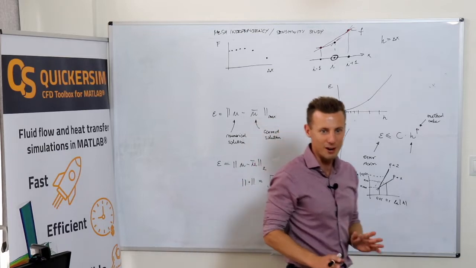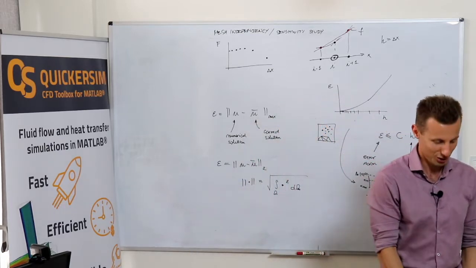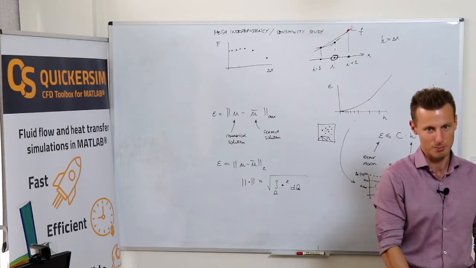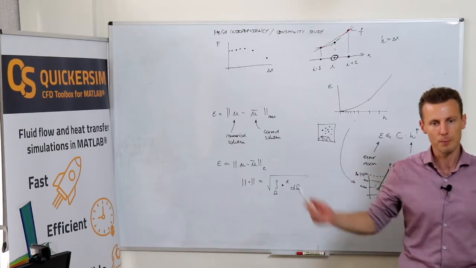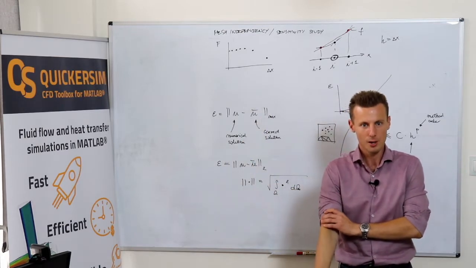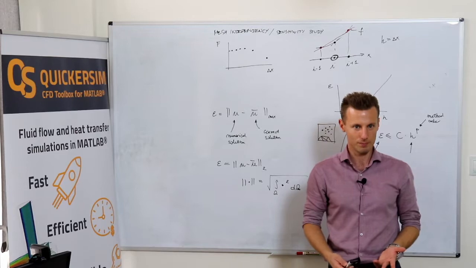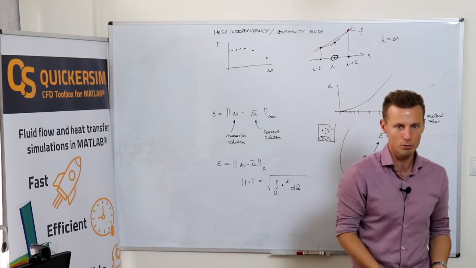If you see that you've got areas in your flow that, you know, if you can afford and see if any mesh you would like to use, then you will probably compute it on the fine mesh. And I'm almost sure that we've had the great independence study. Your mesh is already fine enough because you had huge computational overhead and you could afford such a mesh. But the problem is when you can't afford a good mesh, but you need to be sure that your simulations give you good results.